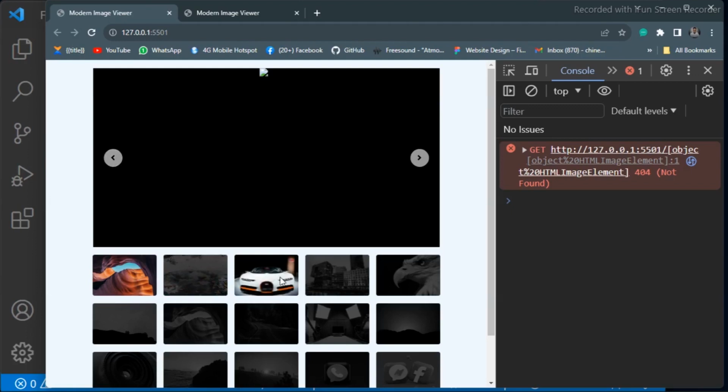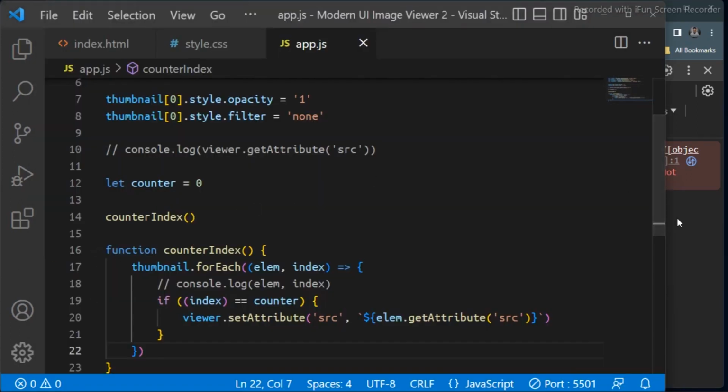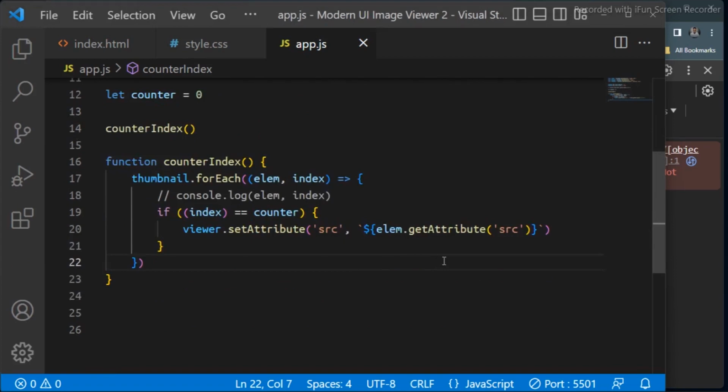If I increase it and make it 2, it's going to be this image of this Bugatti here. If I make it 3, it's going to be the image of this one here. So the control of the left and right clicking of the buttons is going to affect which image is selected. So you say whenever I call this function and the index is equal to the counter, which is 0, now viewer set attribute source, let it be element get attribute.